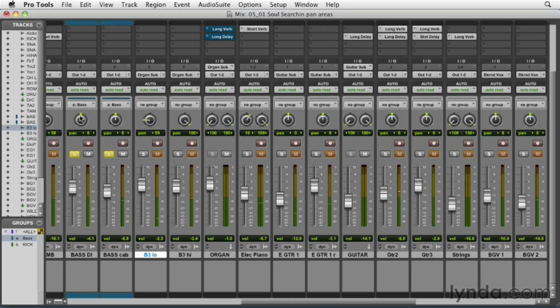Sounds pretty good. Now, as soon as we begin to pan them, though, all of a sudden we lose some power. Still sounds good, but there's just enough difference between the two tracks that we've gained some spaciousness, but we lost some power. Let's listen with the track.